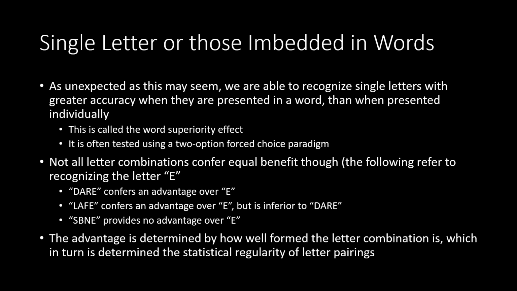Not all words or letter combinations confer the same benefit when it comes to this word superiority effect, and let us look at some differences here. So imagine you're being asked to recognize the letter E, choosing between E and K, let's say. On average, more people will correctly identify the E when "dare" is presented for, let's say, 30 milliseconds than when just the letter E is presented for 30 milliseconds. So people are more often accurate when it is "dare" than when it is just E.